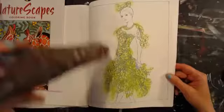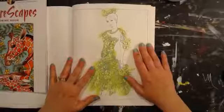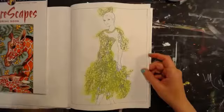You've got to make sure it's dry before you hit it with other things, markers, pencil, whatever, right? Okay, so, and it does wrinkle a little. Again, doesn't matter to me because I'm going to cut it out and glue it in a dart journal.